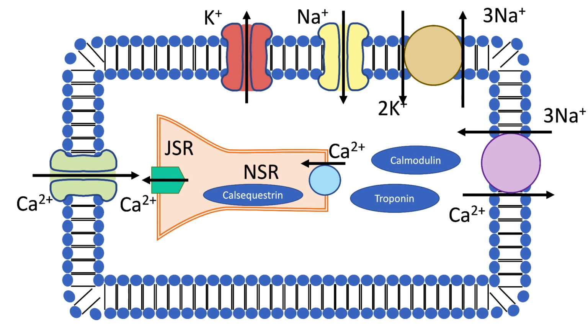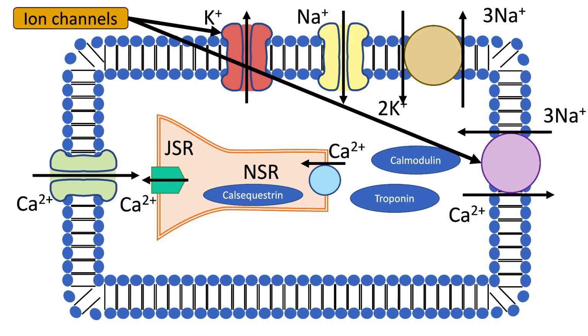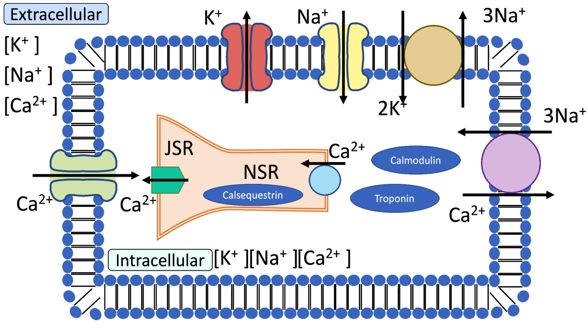In this scheme, we have a closer look at the cardiac myocyte. We can see that it has a cell membrane that separates the intracellular from the extracellular medium. On the cell membrane, we can find different ion channels and pumps. Most of them are ion-specific, and in the cardiac myocyte we can find three big families of ion channels: calcium ion channels, potassium ion channels, and sodium ion channels. Inside the cell, we can also find a structure called the sarcoplasmic reticulum, which is a reservoir of calcium.